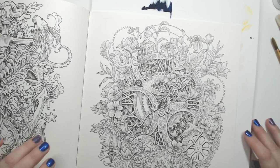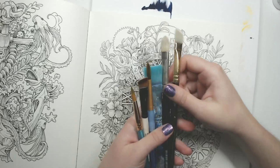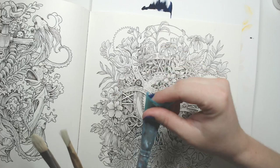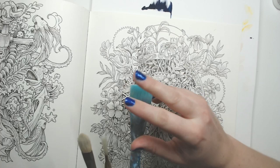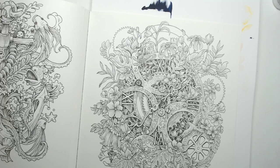Okay, so the other things you're going to need to get started, I have here just a random selection of my acrylic paint brushes. So I'm going to run through what I have here, and we may not use all of them, but I'm going to say why I chose them. So I have this big, gigantic brush. This is an old brush. It used to be a watercolor brush, and then it got downgraded to an acrylic brush after a dear friend of mine used it for acrylics by accident. But it's still useful. This is great for really large areas. I don't know if I'm going to need it. This doesn't have a huge amount of space, but I just like having one big wash brush at hand.